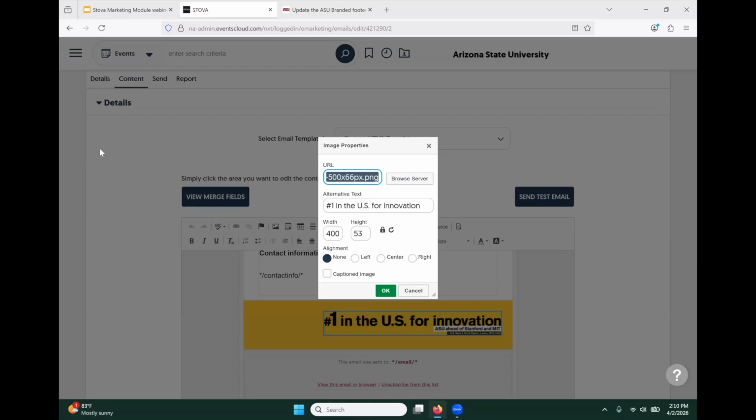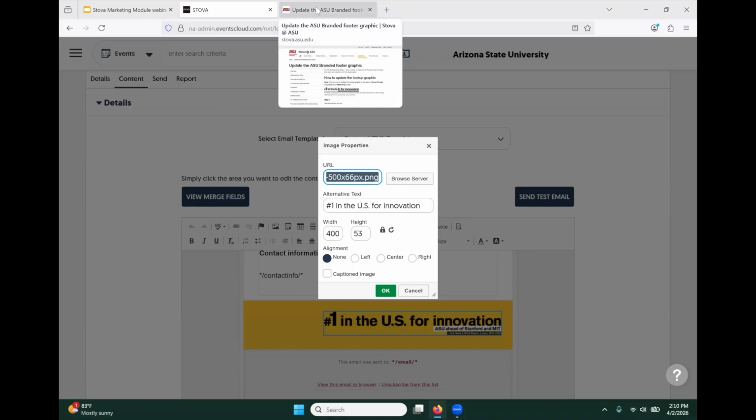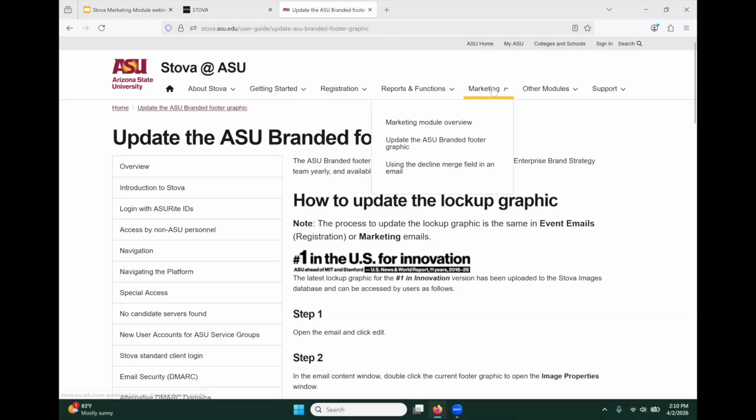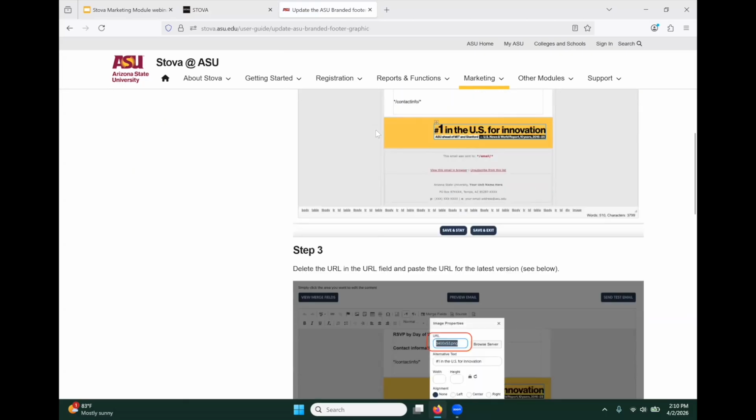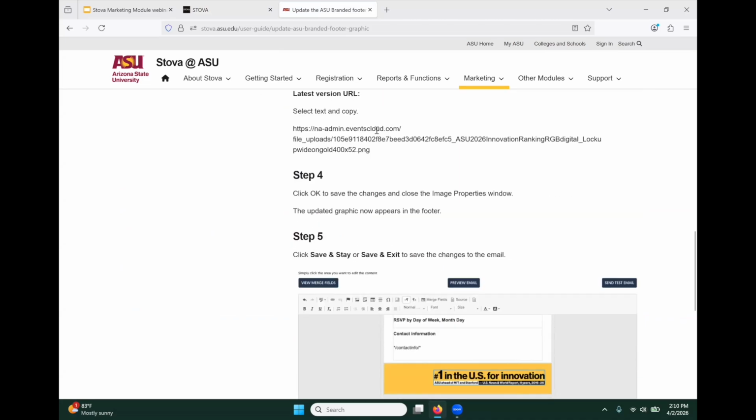Well, actually, I'm going to go back to the ASU Stova support page. And in the marketing section, there is a section for how to update the ASU branded footer. To do that, you're going to scroll all the way down until you get here, the latest version.